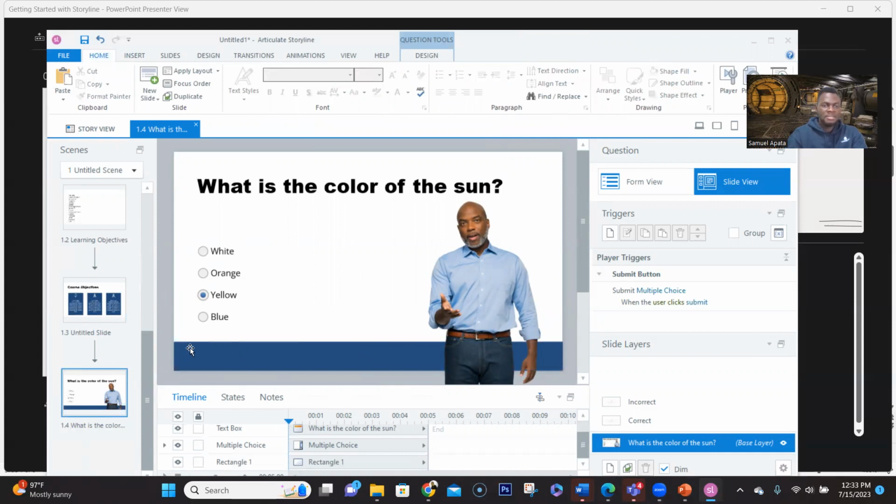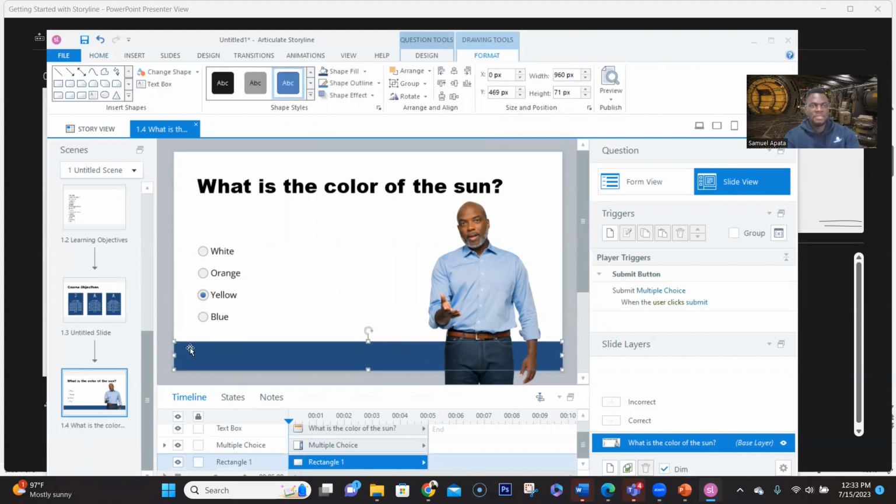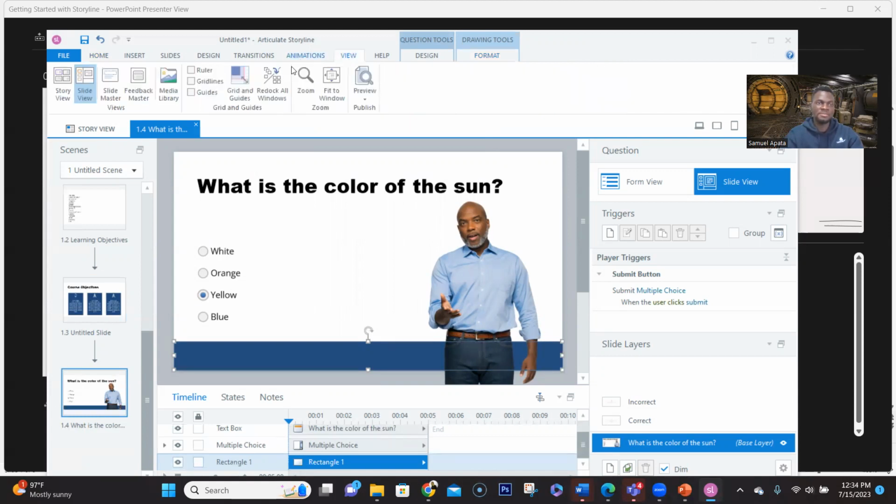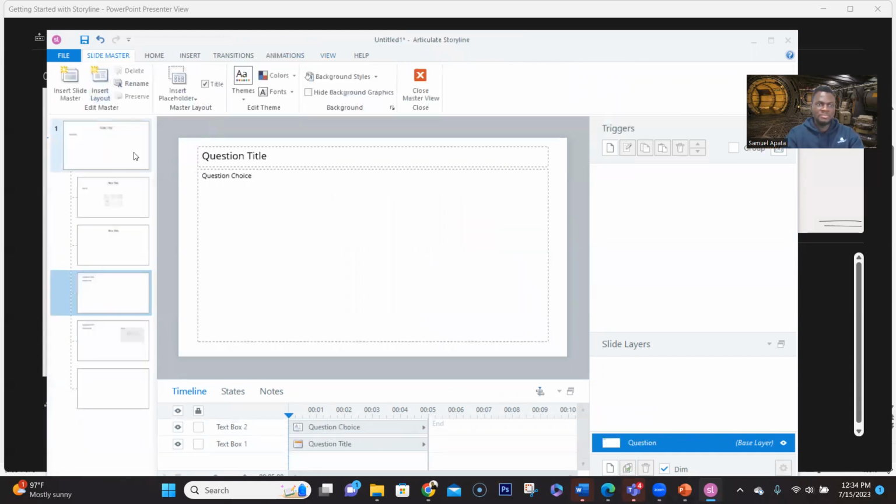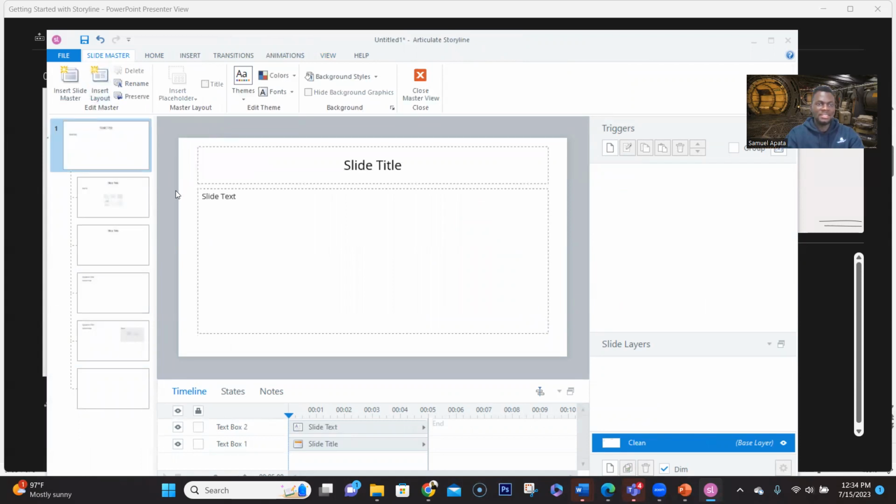And this is something you can also add to the master slide. So you can copy this rather than add it to every question slide, which increases your file size and may not be too helpful. What you can do is, so now we're transitioning to talking about master slides. If you want to design a master slide or make use of the master slides, you go to View and go to Slide Master. So that's where you can add that design to the master slide.